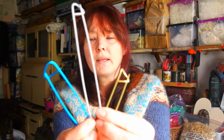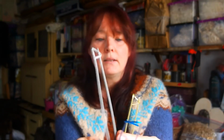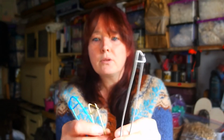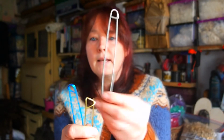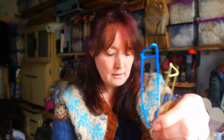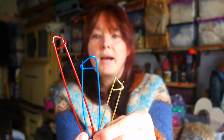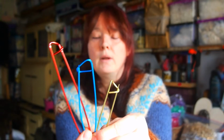See? This middle one I think was a pony one. I think it was about 50p. Get them in charity shops when people are having a clear out, or the older ladies die. They tend to have these in the charity shops. And then there's these ones as well, which are from China. And they come in different sizes as well. And I've seen these in the pound shop in a set of 3 or 4, and they're £1. So they're relatively inexpensive.